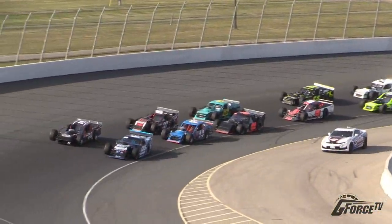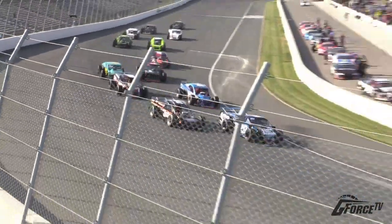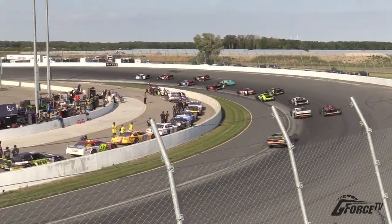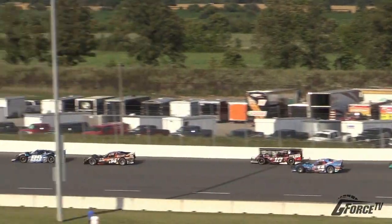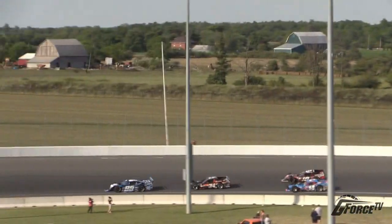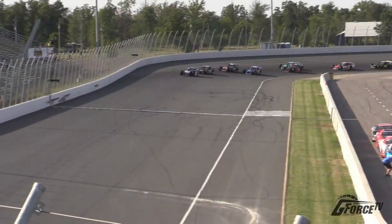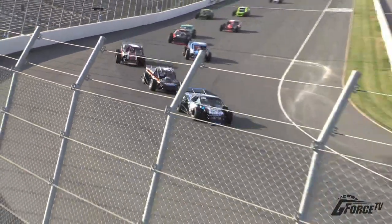We're going back to green flag racing. Andy Cameron has 7 more laps to seal the deal. Down into corner number 1 they go. Edwards on the outside. Here comes Bolson now to the outside of Ems as they go side by side into corner 3. Lots of momentum up the outside. AJMs says not so fast. Piles it down into turn number 3. They continue to battle side by side, but Kelly Bolson gets the advantage.